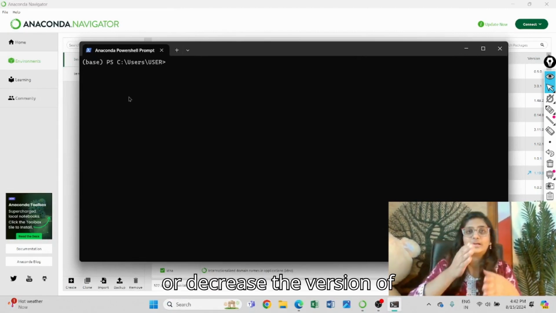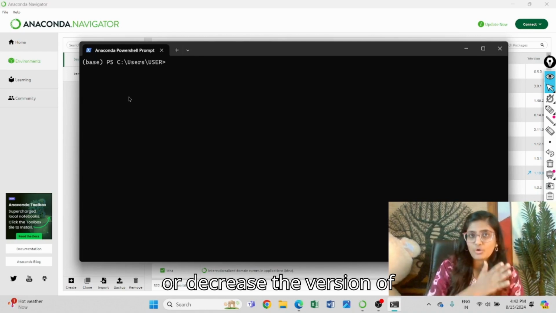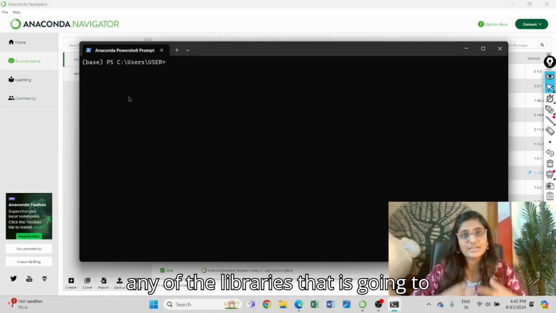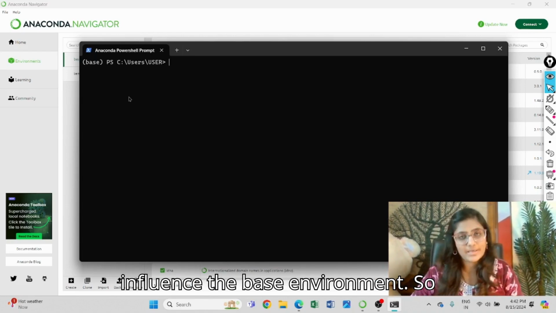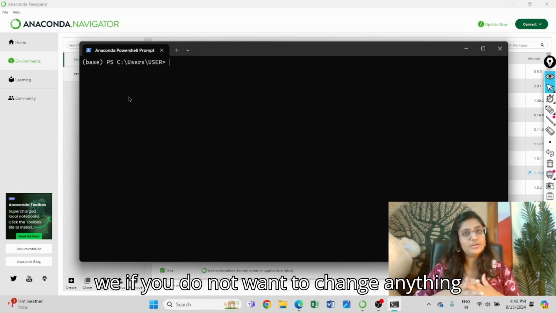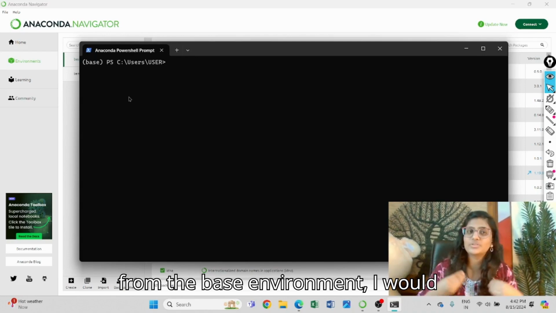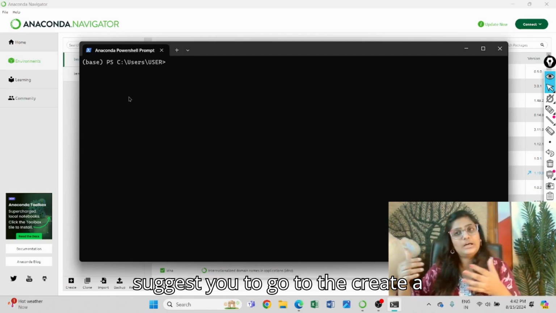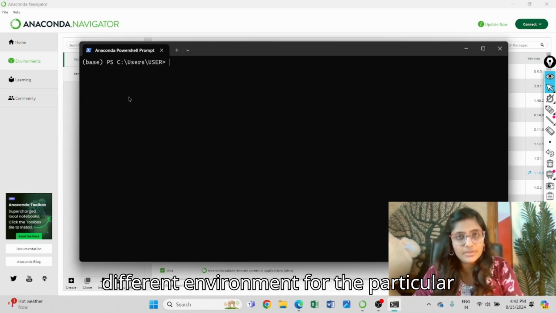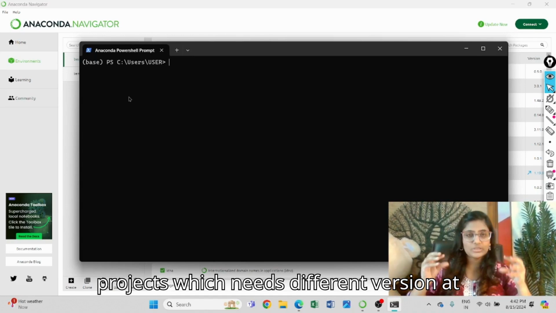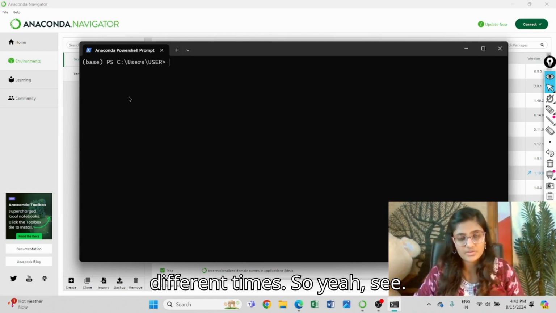Creating or decreasing the version of any of the libraries is going to influence the base environment. So if you do not want to change anything in the base environment, I would suggest you create a different environment for the particular projects which need different versions at different times.